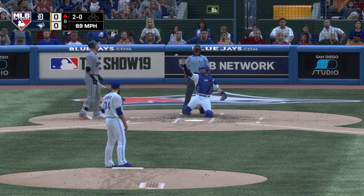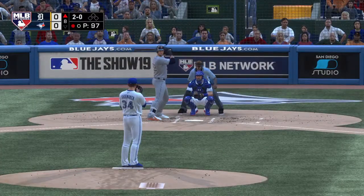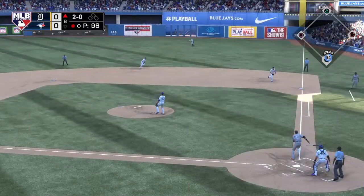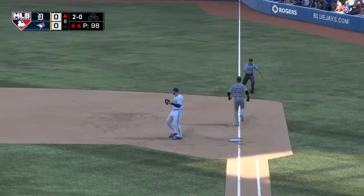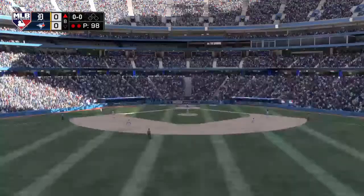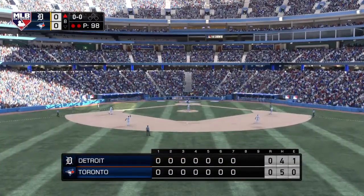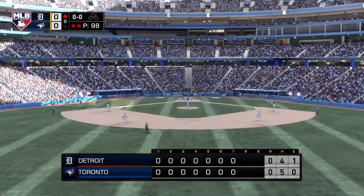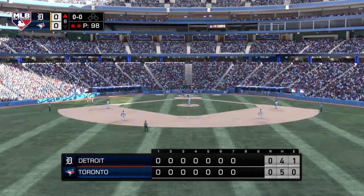Downstairs, 2 balls and no strikes. Sent on the ground out to second. Fielded cleanly and quickly. There are 2 away. Now batting. Our line score there says it all to this point, or if you prefer, it doesn't say anything. Nothing on the scoreboard, as you start to wonder if anyone's going to push a run in this one.